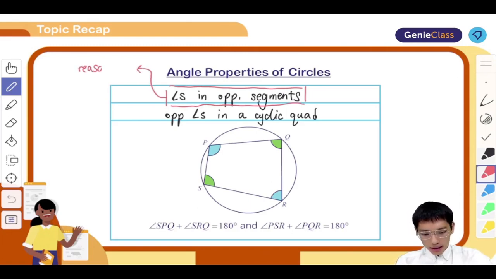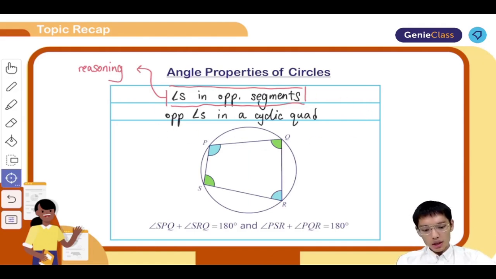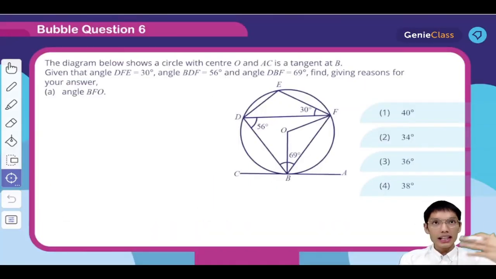But the understanding behind it, we will use this one: opposite angles in a cyclic quadrilateral. So this one and this one. That is the main reason that you will use over there. Alright. Now, hopefully, it starts over here with understanding all your geometric properties before we get ahead with this one.